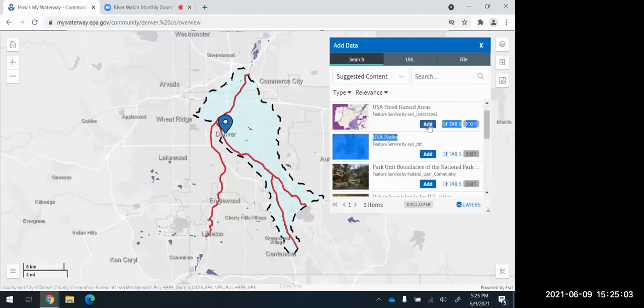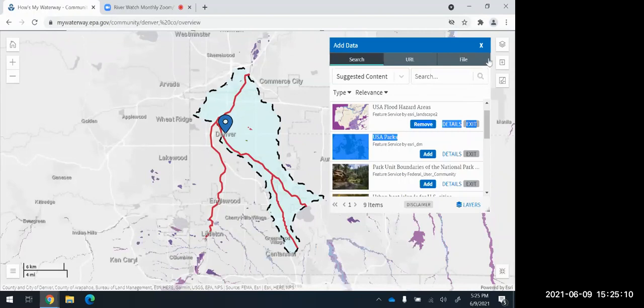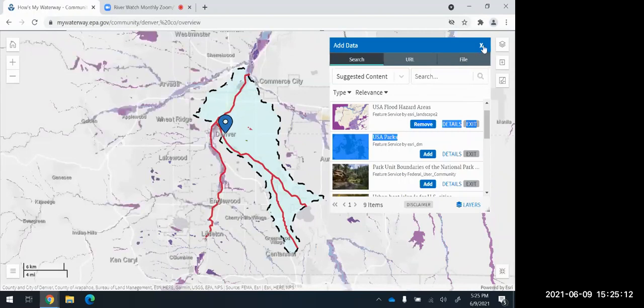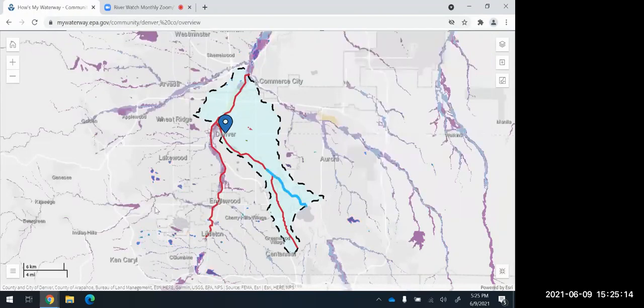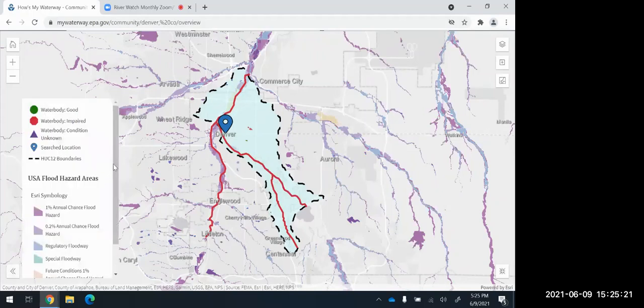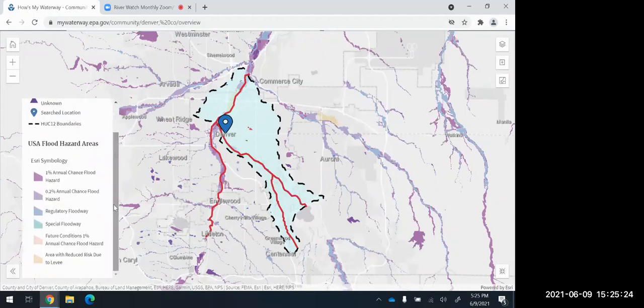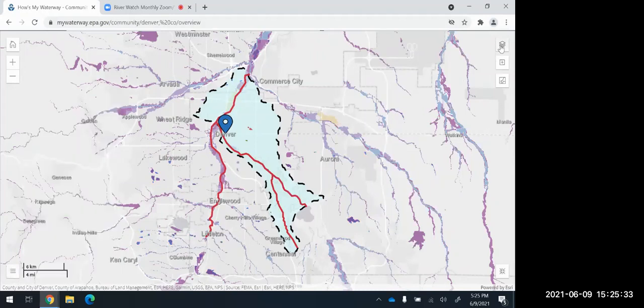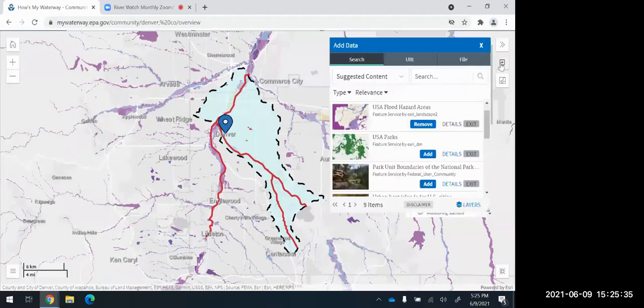But I like to click on this flood hazard area, and then this flood hazard layer, which is FEMA's layer, will show up, and you can see if there's a 100-year floodplain where you are. And since we don't own this data set, we can't control the legend, but you can still click on the legend and it will come up and you can try to interpret it. But this is pretty straightforward. So the darkest, the dark purple, has the highest chance of flooding, and then you get down to the lighter one. So most data sets have that, that you can search for in the add data button.